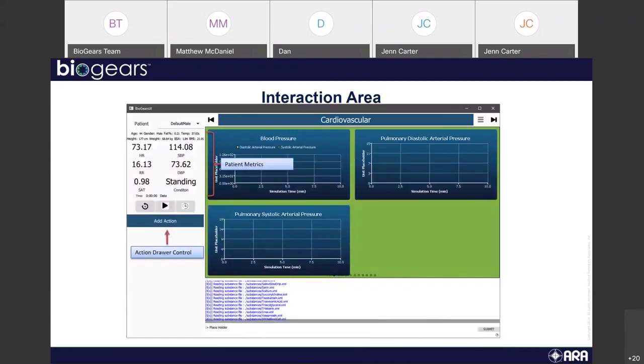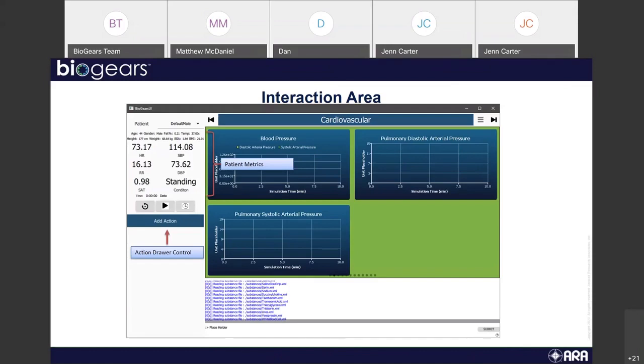So breaking those down from the visualization we had earlier, the left side is the patient metrics. It has diastolic and systolic blood pressure. It has your current exercising condition, whether you're standing or running, your heart rate and respiratory rate, and then underneath that is your play and your speed toggle, and then on the left is reset. So at any time you just want to start back at the beginning and reload the state, you pause the simulation, reload, all of the graphs will reset, and you can run it again, or you could change patients and run that.